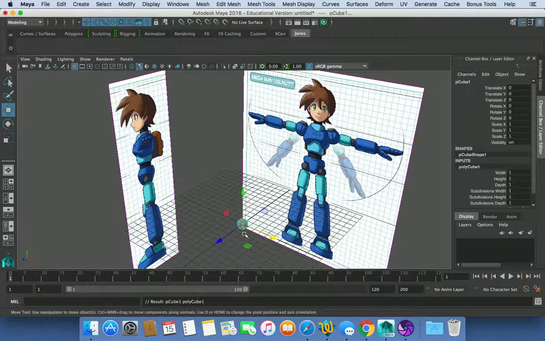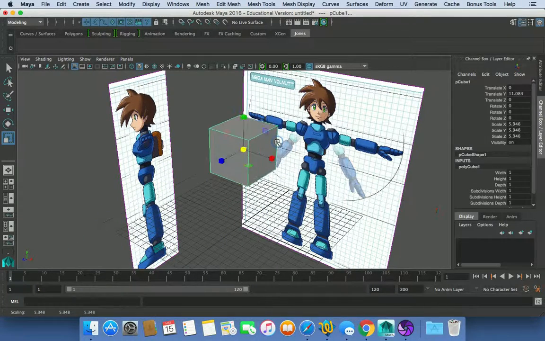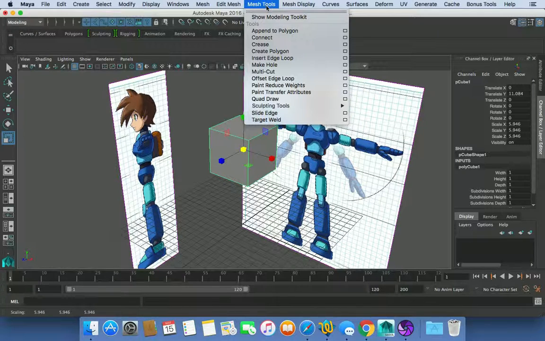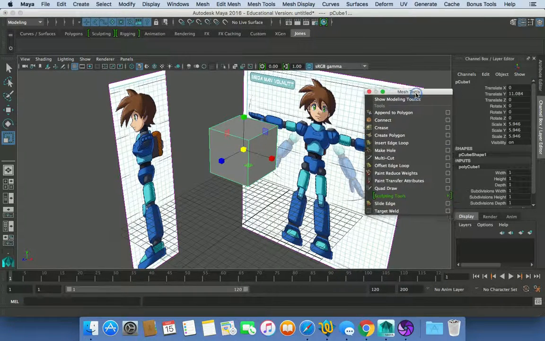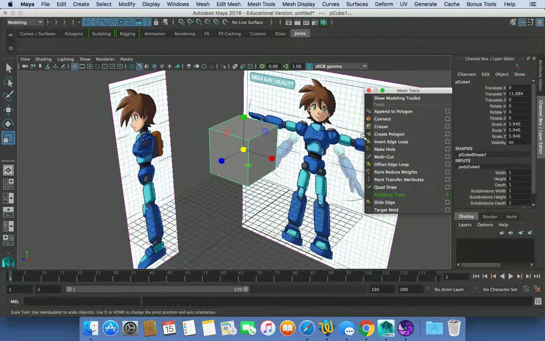I'm just going to start out with a cube, scale it up, and then over here I'm going to tear off my mesh tools, this whole menu, by clicking on this double line. So I don't always have to go up and click on stuff constantly, going back and forth between what I'm working on and the model, or the menu.